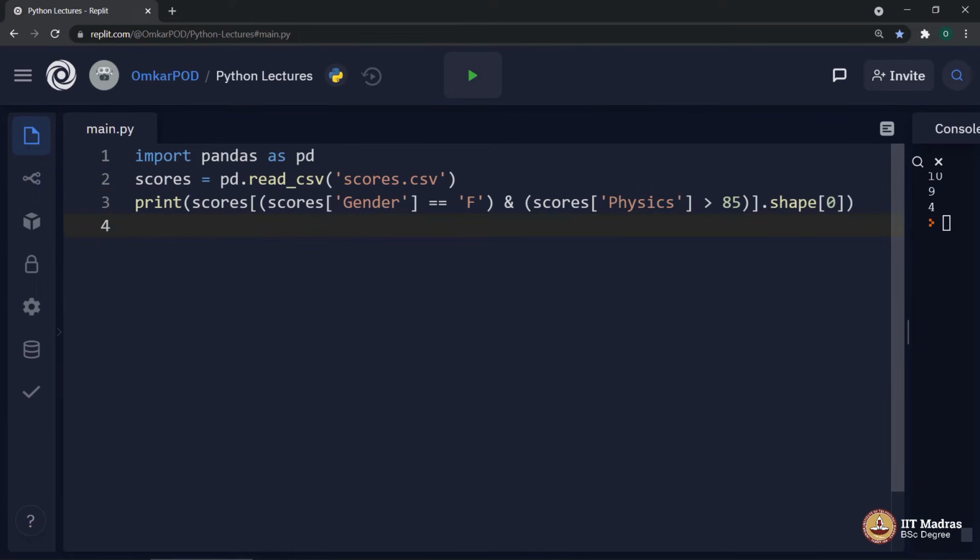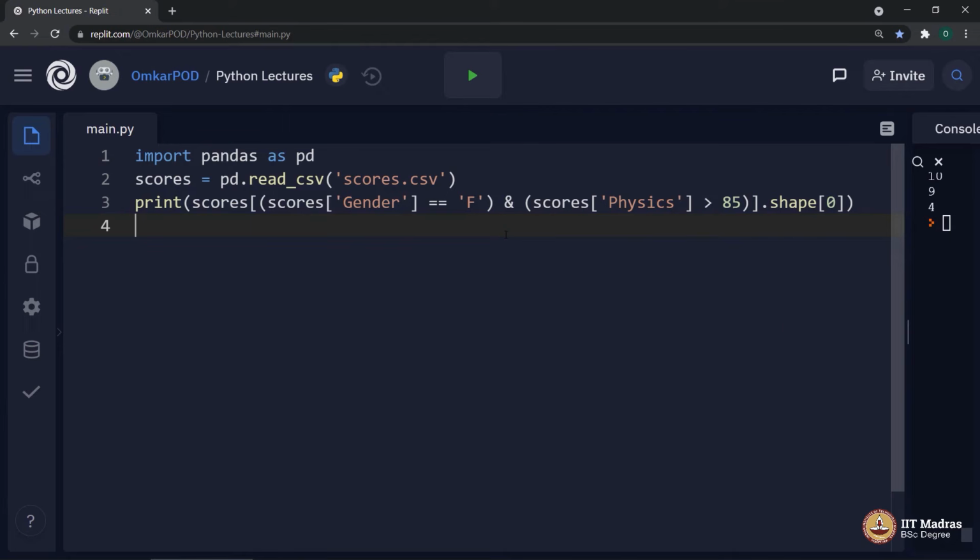When both these conditions are satisfied on top of the given data frame, then we will get some number of rows, and we are counting the shape of that data frame and extracting the 0th index from the tuple. I understand this might be a bit complicated at first glance. So maybe just pause this video, try to analyze this line number 3, and then you can continue.